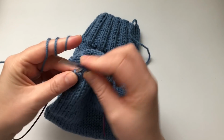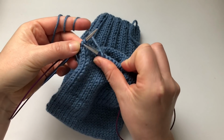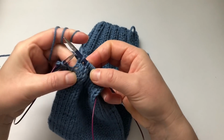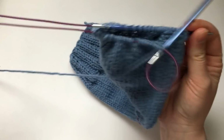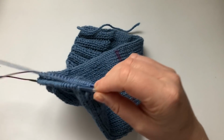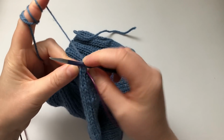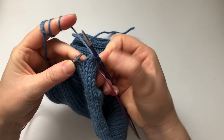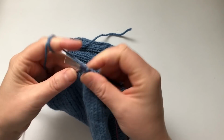Nearly there. So now we have 3 stitches left here, and all we need to do is knit 2 together. So I'm not going to go in the first one, I'm going to go in the second and knit 2 of them together like that. That's another decrease, and then knit 1. Okay, then you move to the second needle and you do the same thing. So we're going to knit 1, SSK, so slip, slip, knit through the back loop, both of them together, knit until you have 3 stitches left.